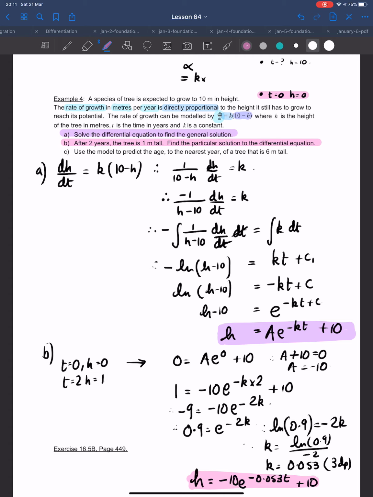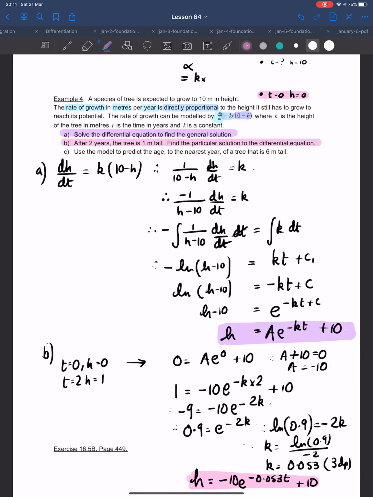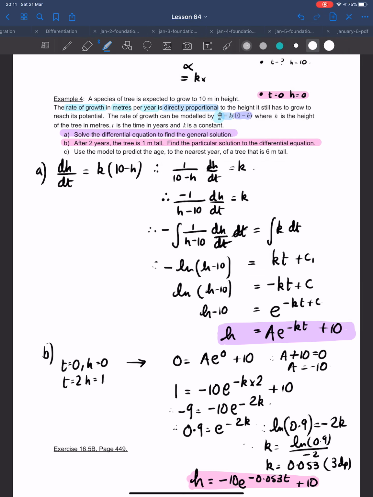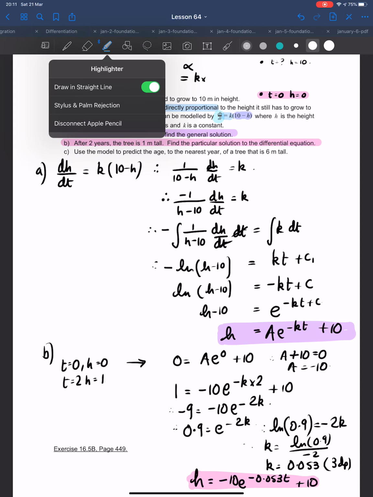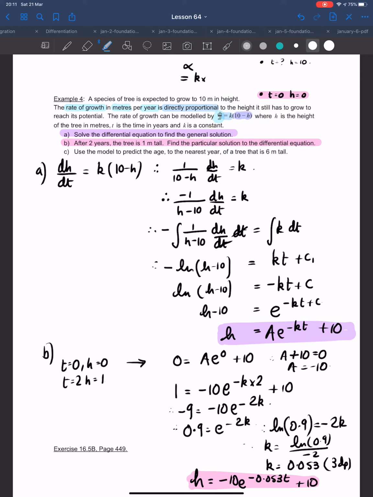Right, ran out of room for part C. It's the last one. Oh, I can put, let me just do this. Let's just colour this in. What have I got? A white colour? Yes, I have. Let's just colour that in white. No. White and large. Well, I don't believe that. I'm sure that worked before.